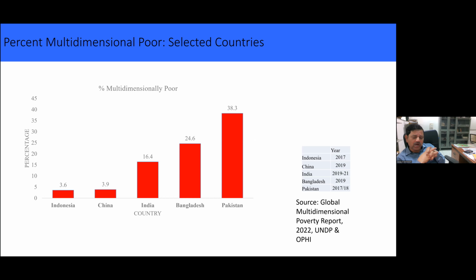And for our country, India, the latest estimate is, because as I said, these are largely based on the DHS data, and in our case, it is the NFHS data. So you can see here, this is for 2019 and 21. The estimate for India was close to 16%. But the relatively better a country is in terms of economic performance, you can see here the multidimensional poverty is relatively much lower. So it is just 4% in China and 4% in Indonesia, and it is higher in the case of Bangladesh.